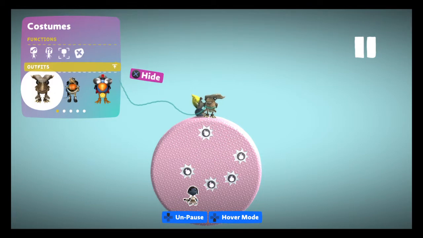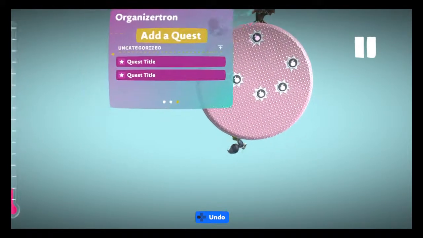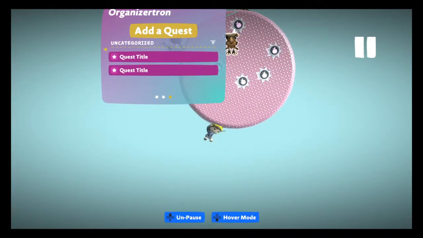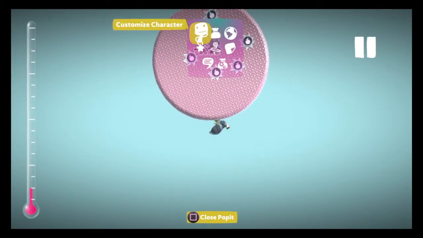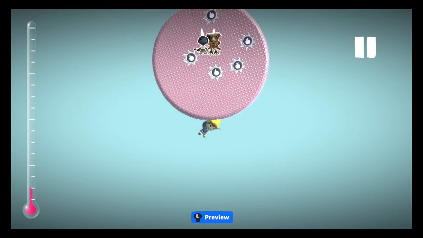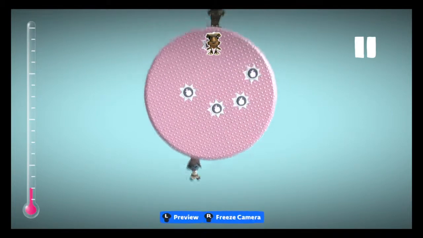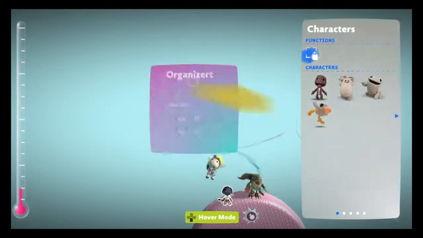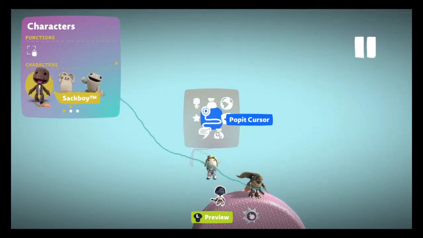Well, I'm going to change my character. There we go. You guys, we're gonna. Wait, how do I change my character? Remember, customize. Wait, here, global stuff. Yeah, but here. I can do it. This is actually working. Wait, does it work? Okay, now. Yeah, it's global stuff.